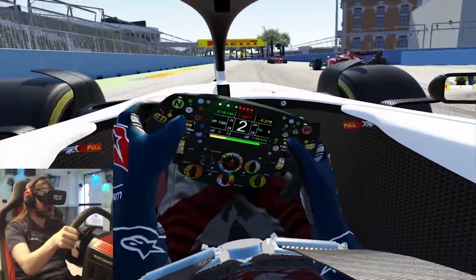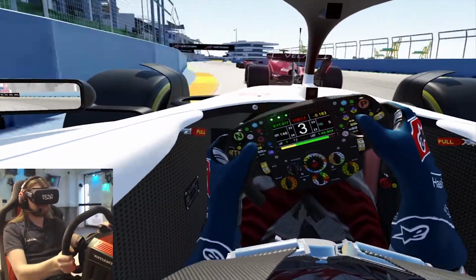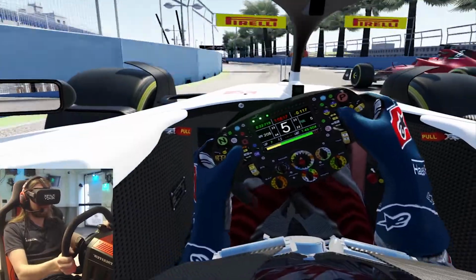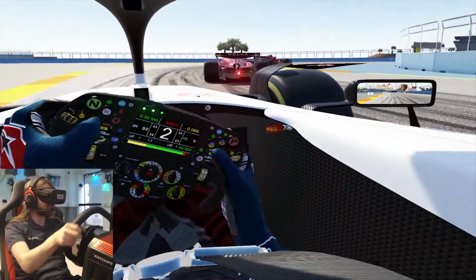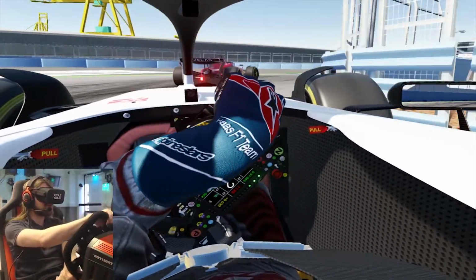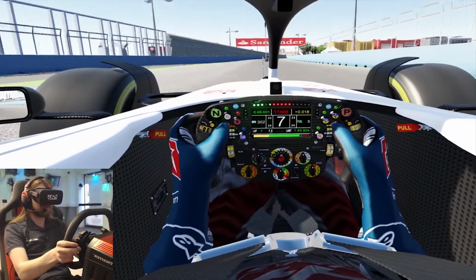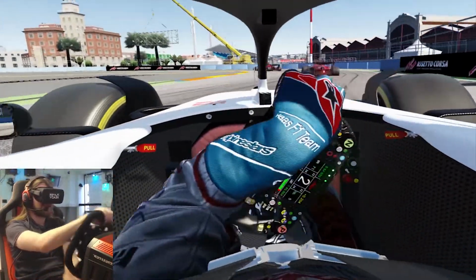I'm locking my wheels up, but so is Leclerc. Oh, right behind Leclerc now. Into turn 3. Not quite, but I offset him for that corner. Side by side as we come down towards the bridge. Just manages to stay ahead still. Bit of wheel spin, but remember to keep hold of it. Come on. I can't make gains down the straight, which is annoying, but let's see if I can make more gains in these corners.